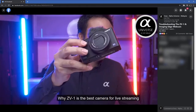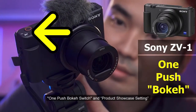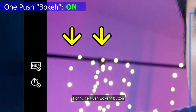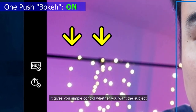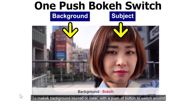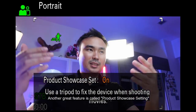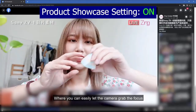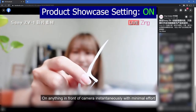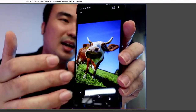Why is the ZV-1 the best camera for live streaming? Many thanks to two unique features on the ZV-1, which are the one push bokeh button and the product showcase setting. For the one push bokeh button, it gives you simple control over whether you want the subject to be isolated or not from the background, such as background blur or clear on the subject, with a push of a button to switch around. Another great feature is called product showcase setting, where you can easily let the camera grab the focus on anything in front of the camera instantaneously with minimal effort. Easy for you to showcase your product with a high quality visual experience.